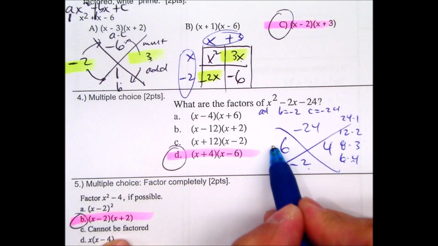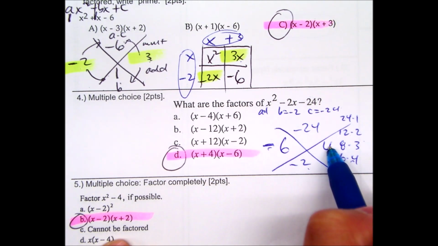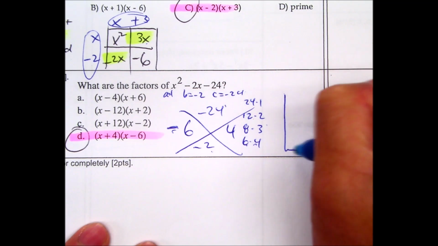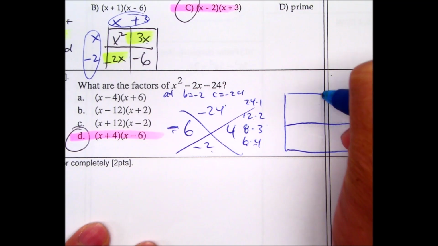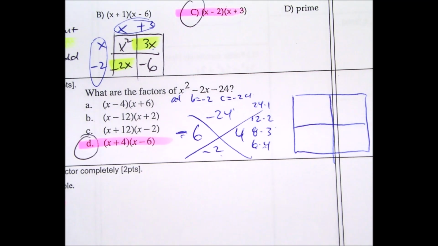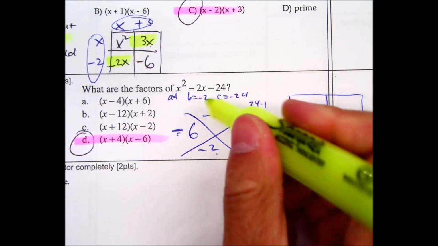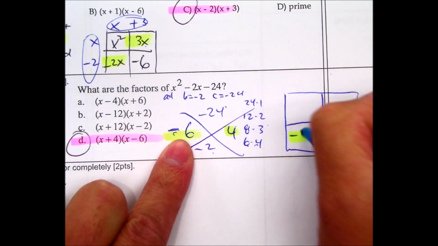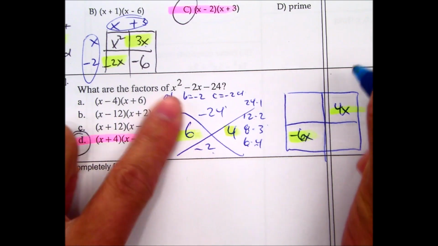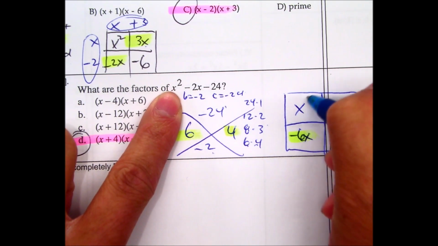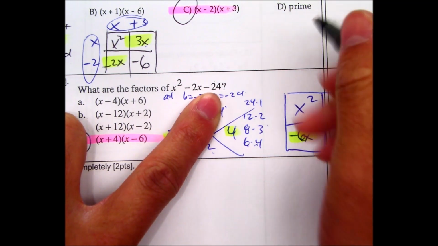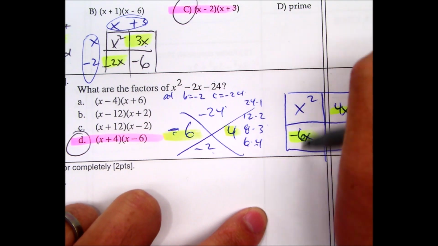It has to be -2, so this one will be -6. -6 times 4 is -24, and -6 plus 4 equals -2. I'm going to put this inside my box. And you realize you really only need the box for values where the A value is greater than 1, such as 2, 3, 4, 10. So I'm going to put those there. So -6x, and this will be 4x. And the top left, you will always put the A term, x squared, and then the last term always goes in the bottom right. And there you're just finding the greatest common factor.